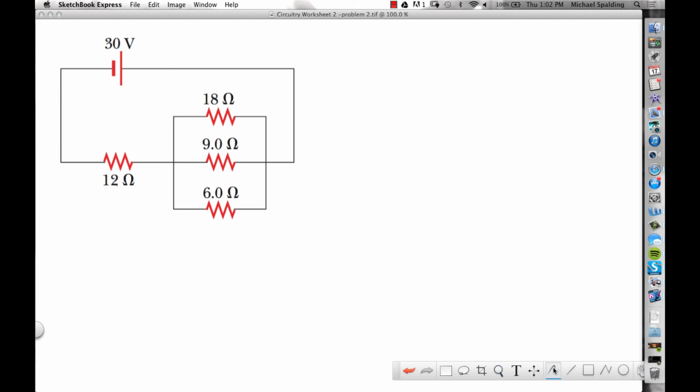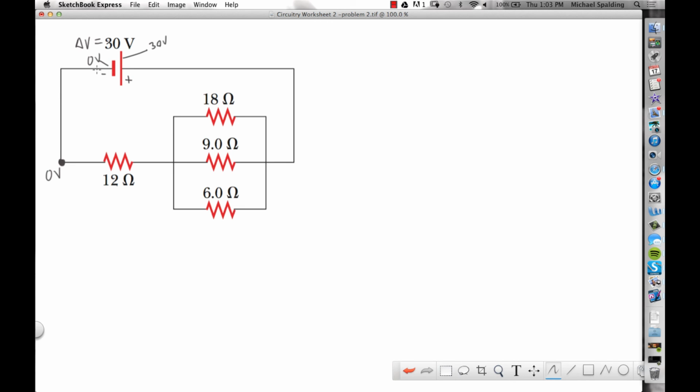Before we solve this, like I was saying a moment ago before I started the recording, a 30-volt battery is a delta V, right? The best way to understand it: the positive plate, the long one, is the positive, and the short one's the negative. All batteries have a positive terminal and a negative terminal. The positive plate would be 30 volts, the negative plate would be 0. So how many volts would there be right there? 0, because nothing's changed, right?